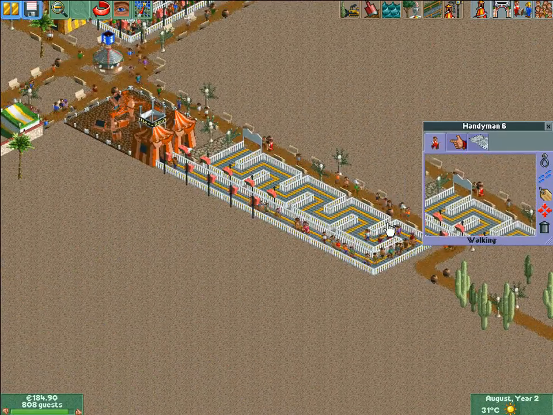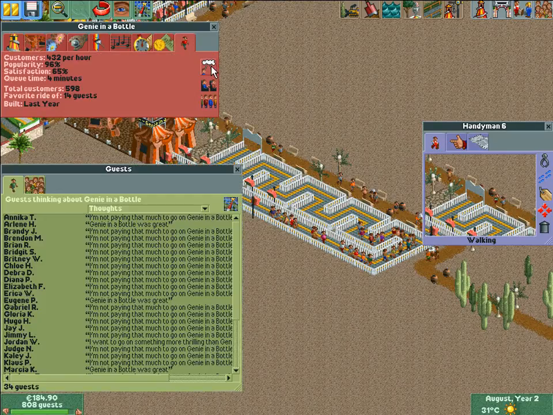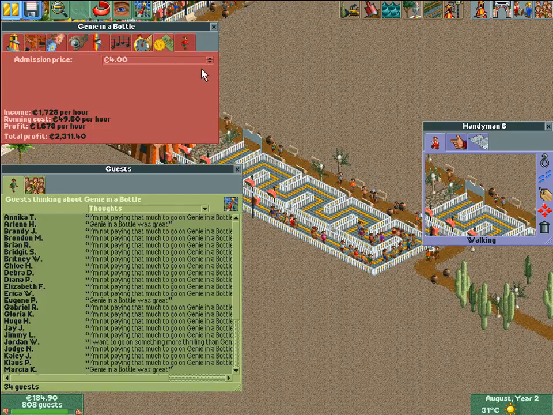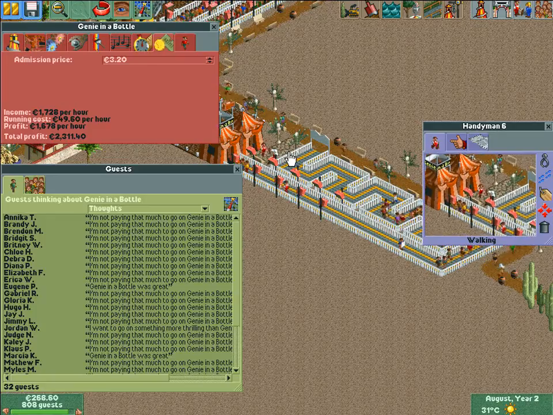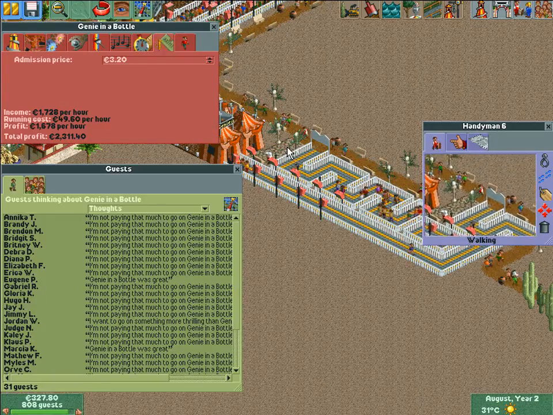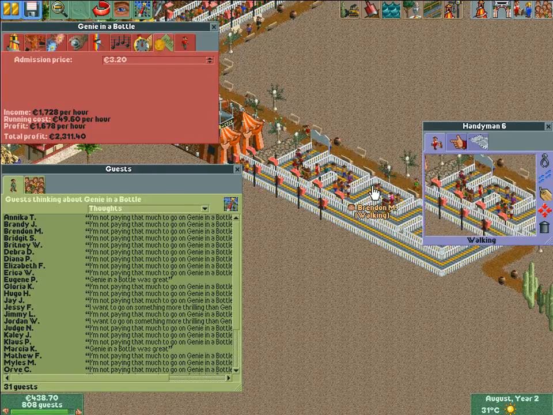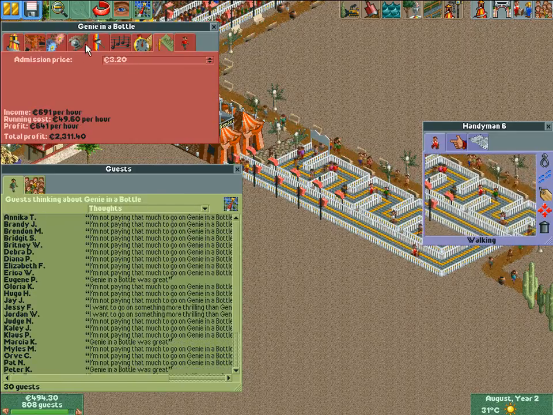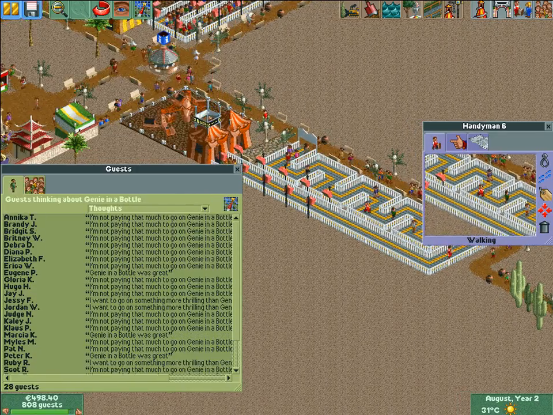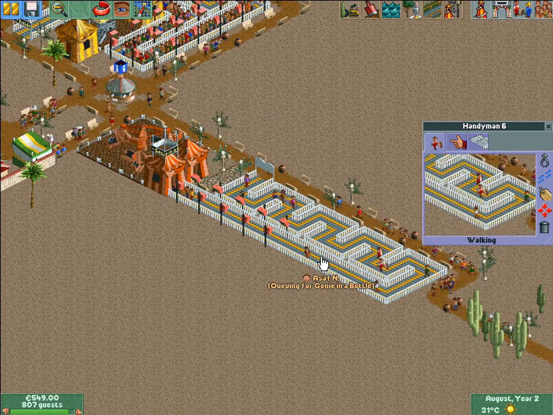Approaching the end of this episode. Oh, here we have a mass protest of some kind. I'm not paying that much to go on Genie in a Bottle. Oh, yeah, I forgot to mention the name of that. Right, I think I named it in the corrupted footage. So, now we dropped it to 320. And let's see if anyone goes into the queue. Some people did, so the price drop was adequate.